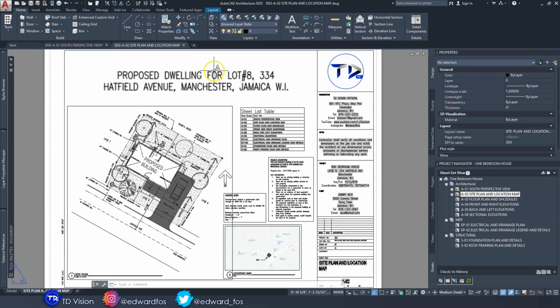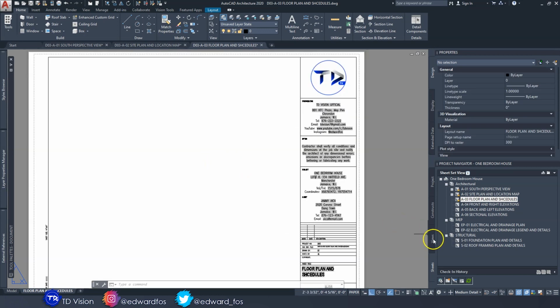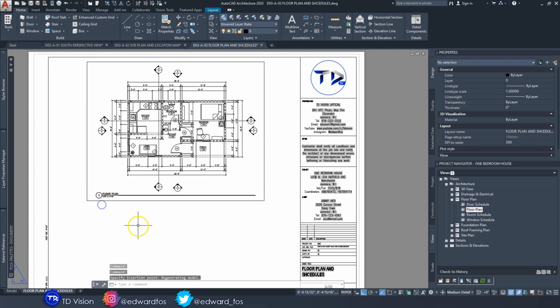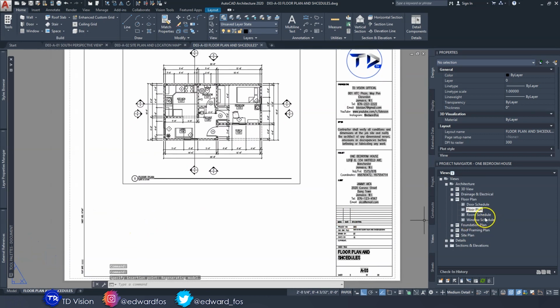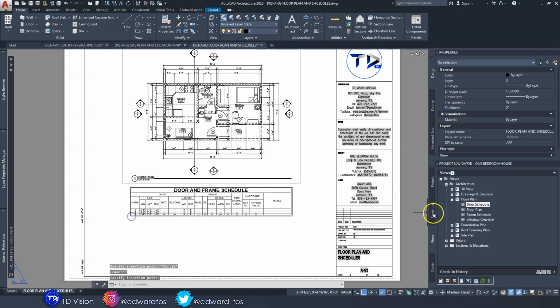All right, so let's go ahead and open up our third drawing. And on this one, I'm going to be dropping the floor plan. So let's go up to floor plan, and I'm going to drop that one in here, just like that. And I'm going to drop the schedules. So the first schedule I'm going to drop would be the door schedule. I want the door schedule on the top because it's very long. And then I'm going to put the window schedule and the room schedule.